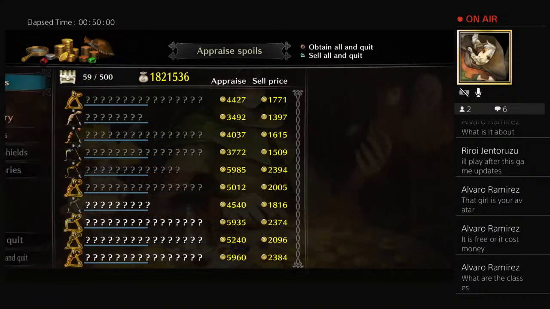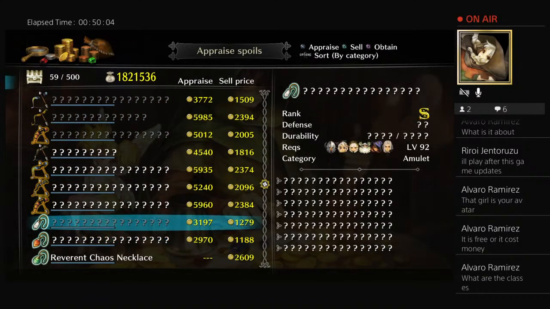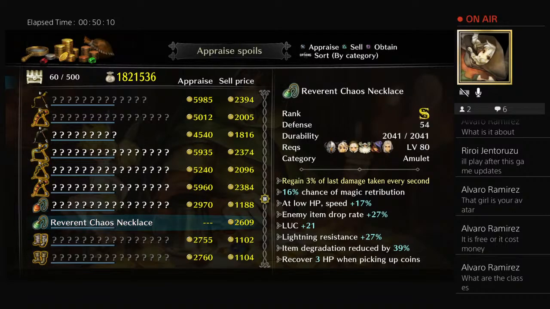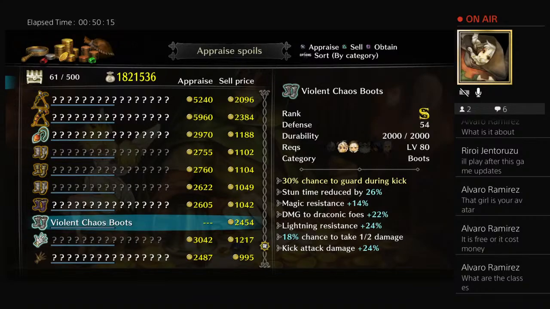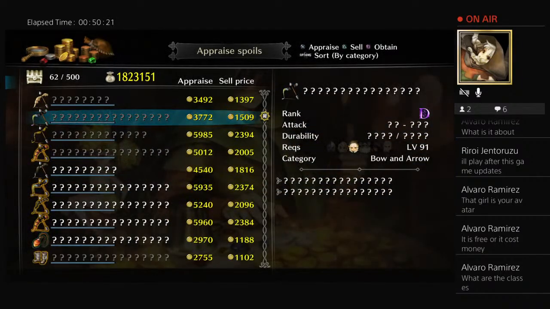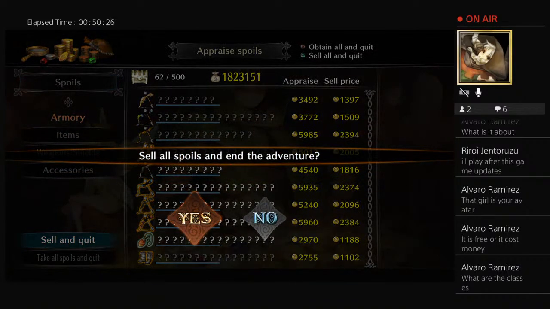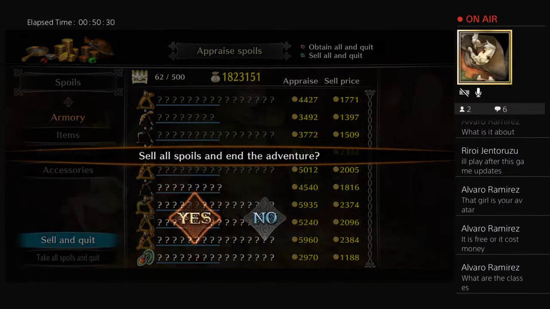Why can't I go? Oh, okay. What's this? Take that. I'll take this. I'll take this. And everything else can sell. Let's go. Whoa, no, no, no, no, no, no. Sell all. Oh, this is my armory. No, sell all and quit. Let's go.